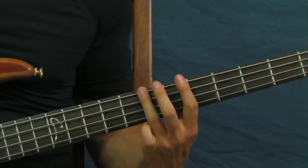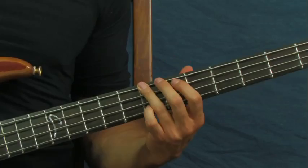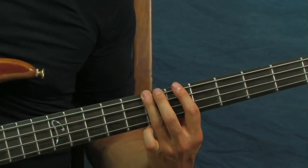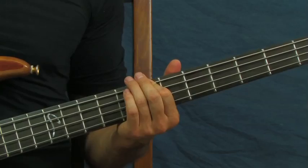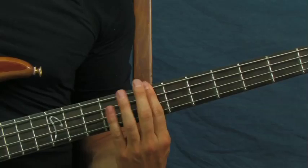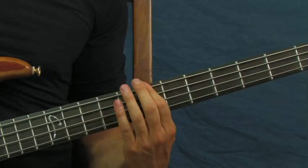What you're doing there is getting one hit on the seventh fret of your E string, and then doing this series of hammer-ons. One hit on the seventh, then you're gonna hit open and then hammer on to that seventh fret — so it makes this effect. One normal hit, then you're gonna hit open, hammer on, open, hammer on, open, hammer on. You're gonna do one hit and then three with the hammer-ons.